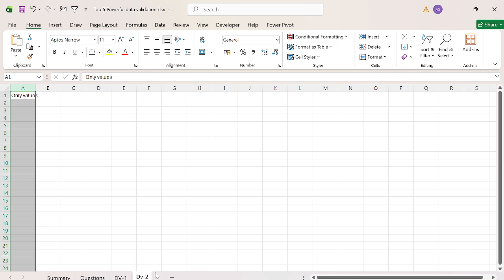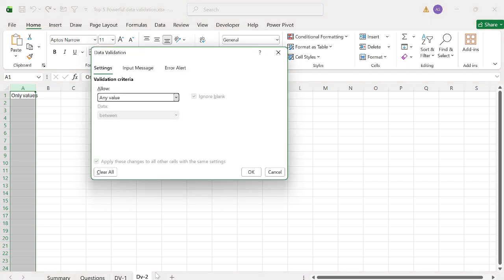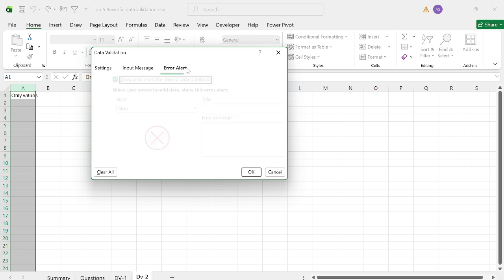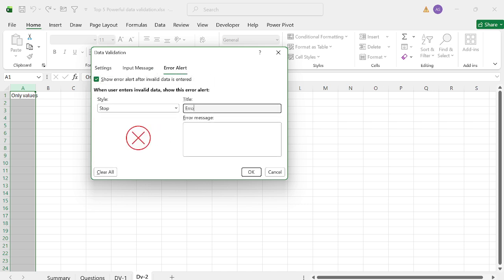So select the entire column, press Alt D L, go to Custom, and type ISFORMULA. Select the header cell and set it equal to FALSE. This is the condition you have to give. And the error message should be: don't use formula. Click on OK.